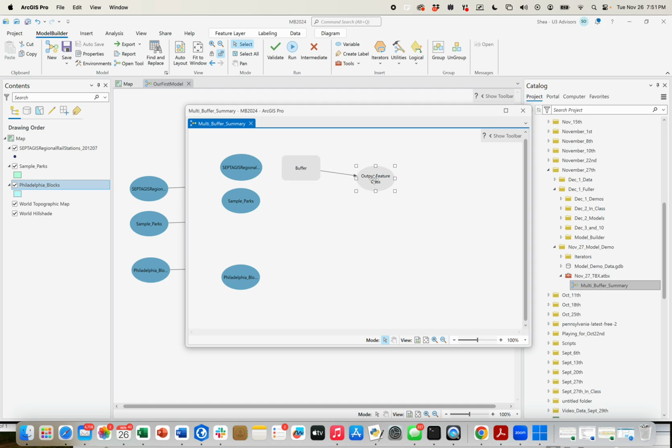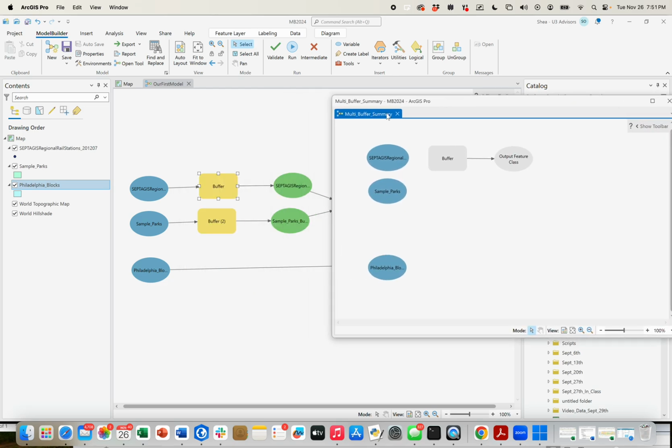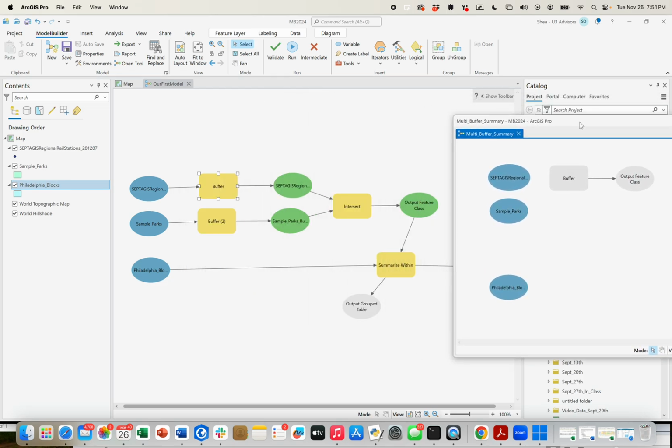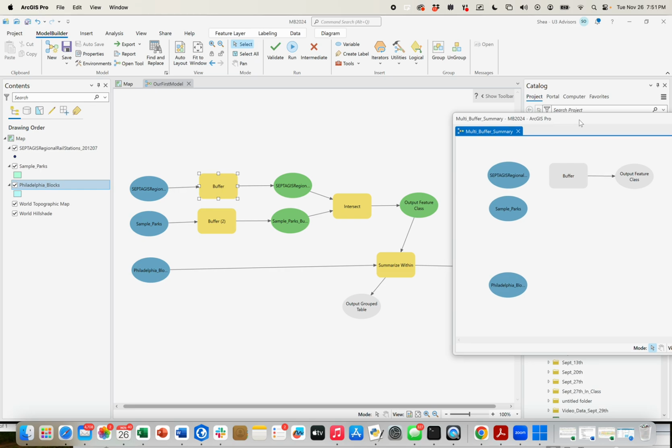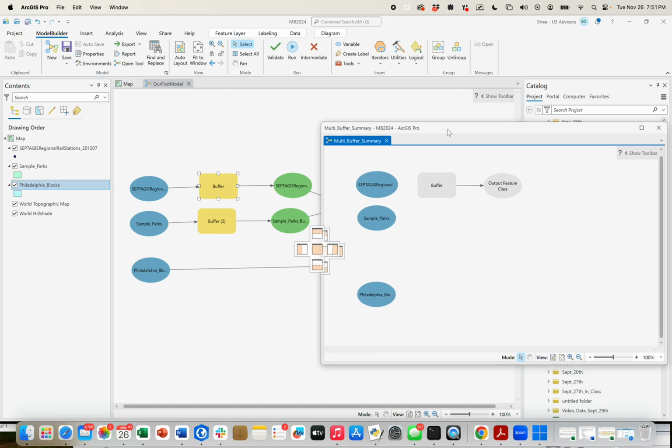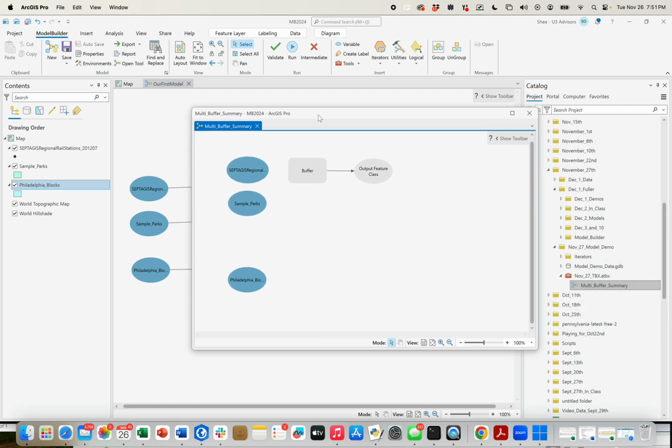It comes right in here. But notice what's different between this and what we had in the sample, what we're ultimately going to be creating: those are colored in, whereas this is gray. All Model Builder is doing there is signaling that it needs an input.